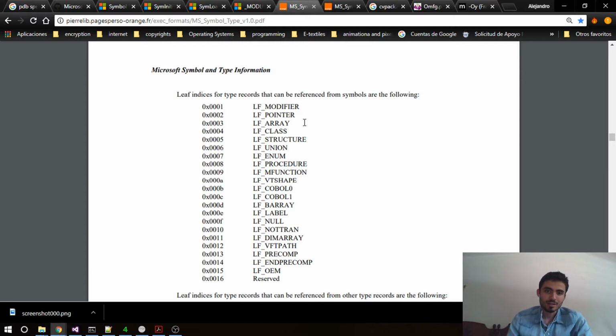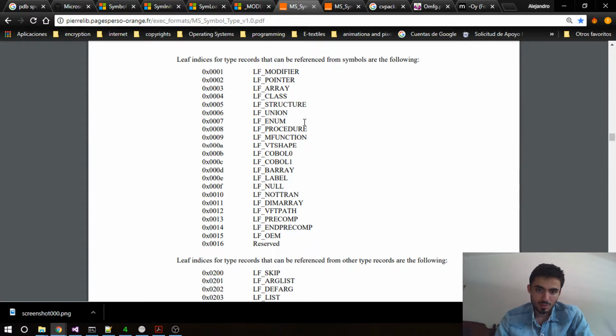a modifier, a pointer, an array, a class, a structure, a union, an enum, a procedure, a member function, a pointer to member, shape, virtual table shape, a couple 0, a couple 1, a bit byte array, I guess, a label, a null, a not transferred, dimensional array, virtual function table path, the precompiler, the end precompiler, the OEM.